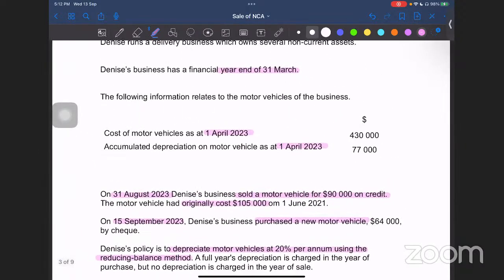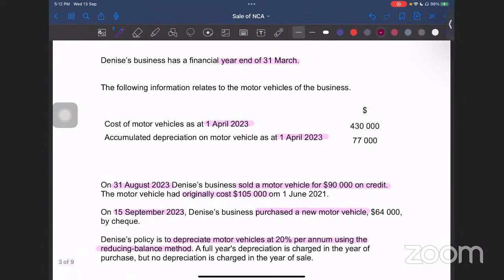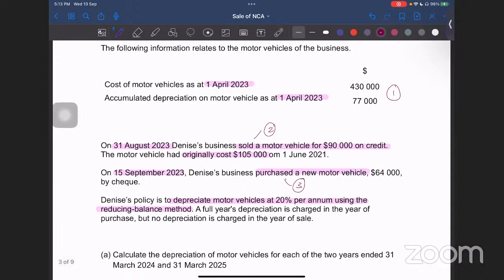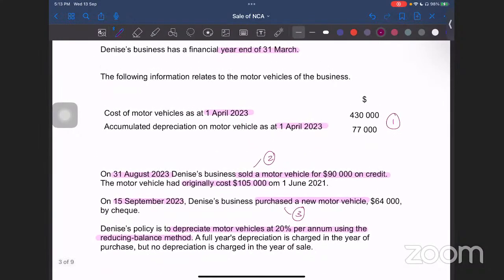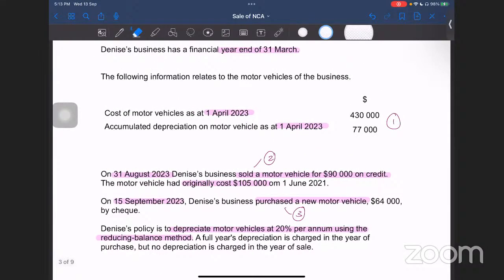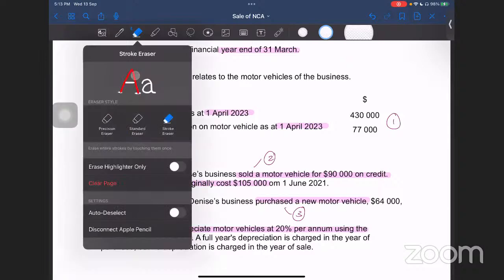Okay, so for here, the three things will be this one. This is the existing one, sold one, and the purchase one. So as of how you want to order how you want to label the order of your asset, that doesn't matter. You just need to know that total you have three. So means that you need to do three tables, right? Okay, so let's do for the one that we sold first. Let's always do the sold one first.